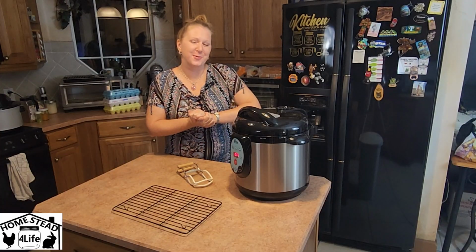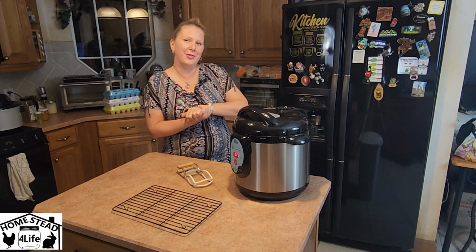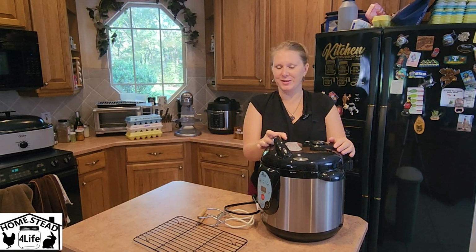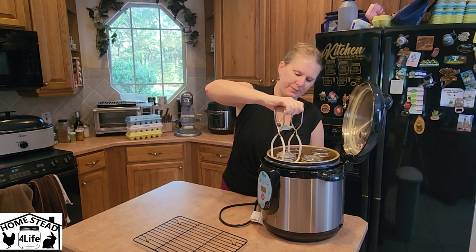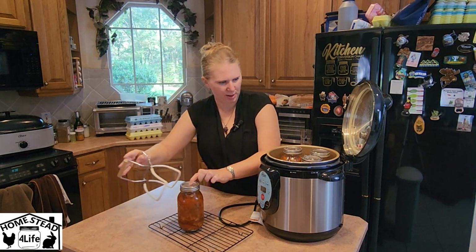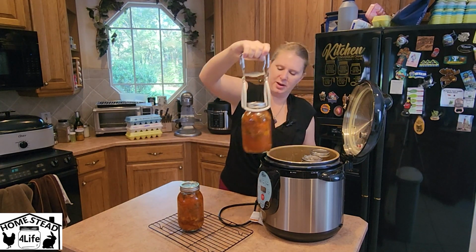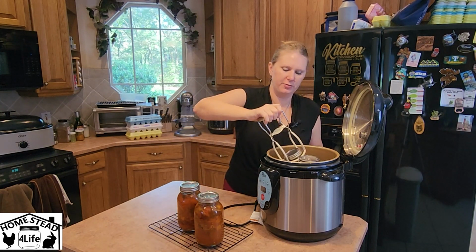Our timer's up, so we are going to unplug the canner and call it a night. We will check it out again in the morning. It's the next day, so now we get to check our cans, make sure everything's sealed up tight, and how we're doing here. They are all sealed. Beautiful. They are still pretty warm. So we're still going to put them on our cooling rack here.